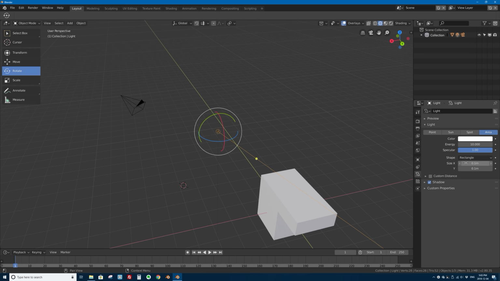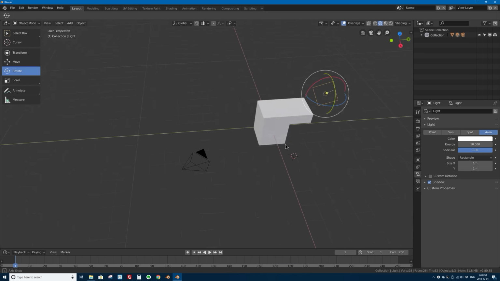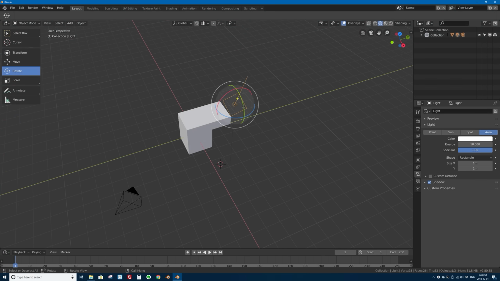I'm going to go ahead and make this one a little bit bigger just over here. I'm going to type in, let's say, 1 and 1. So now if I orbit around, you can see that my area lamp is a square. But again, if I mouse over it, I get these controls, and I can manually change the size of my lamp without having to go into any settings. Now, this tool I think is a little bit buggy right now. At least I don't understand it, maybe because it should work, and it's not.